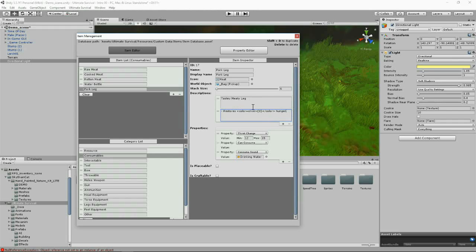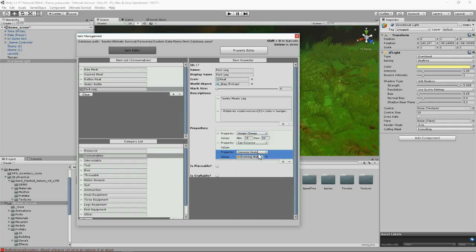So if we want to add more in the description we could here, but we're going to go over to properties. It's not thirst change, it's going to be hunger change, and it's a nice big pork leg, so it'll be a random number from 15 to 20. You can consume it, that's correct.